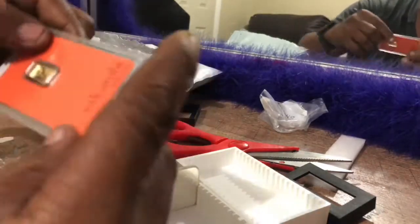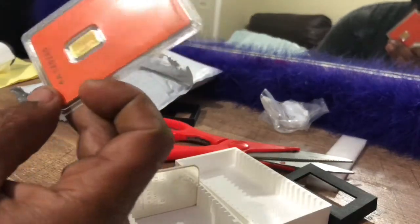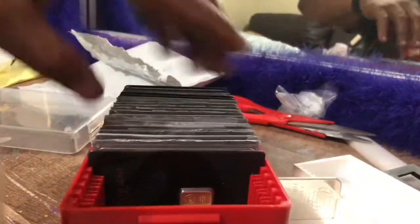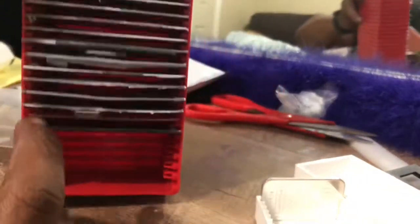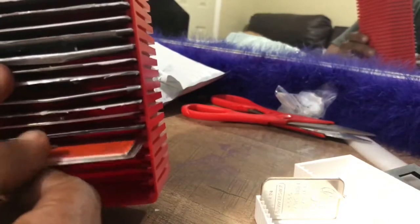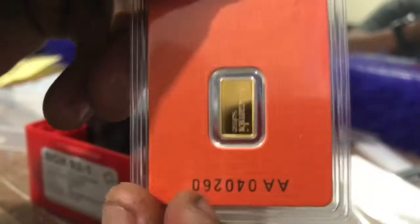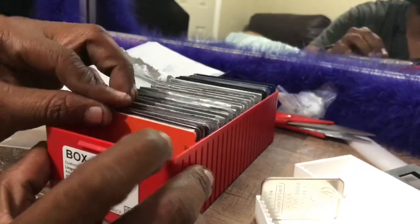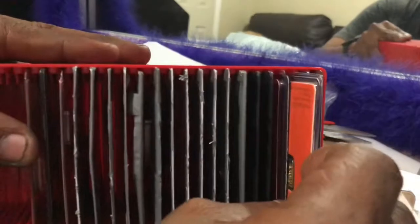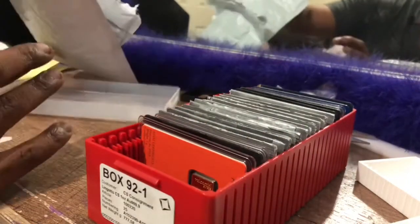And then we have this Valcambi Suisse gold piece. One of my favorites. I actually own a lot of these. And this one I'm gonna be storing in my box right here. Get that out the way. Almost done filling that up. As you can see, this fits 25, but if you put some specific gold pieces and assay cards, it could fit in between them. So I'm gonna put that right there. Oh, 1 gram, of course. I don't know if you guys saw it right. Valcambi Suisse. One of my favorites. Matter of fact, I think I only own 2. Nope, 3. I got 1, I got 2, and I got 3. There you go. What else we got in this bag?